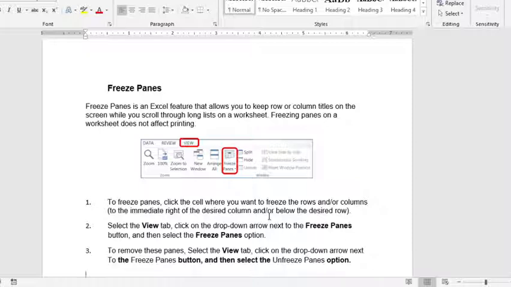Let's say the header, you want it to stick together. You don't want to lose it. It's a guide for you to determine, let's say, month 1, month 2, month 3, month 4, or quarter 1, quarter 2. You don't want to lose that, so you are able to freeze that particular pane. So when you go down to the data, the header will still be out there.